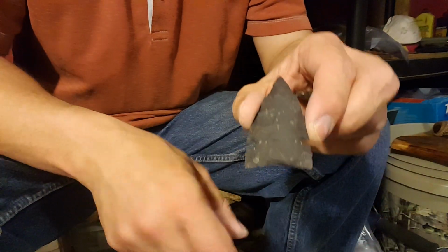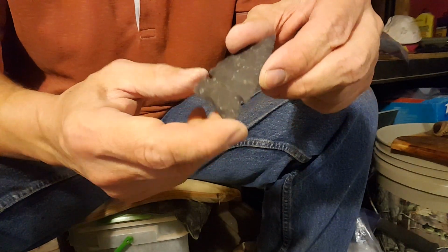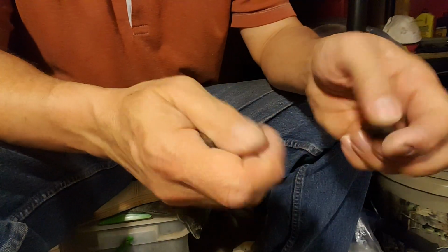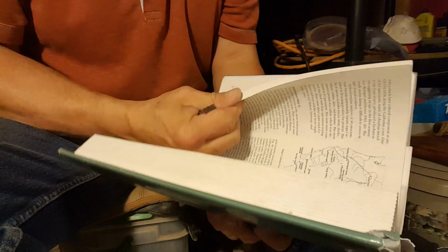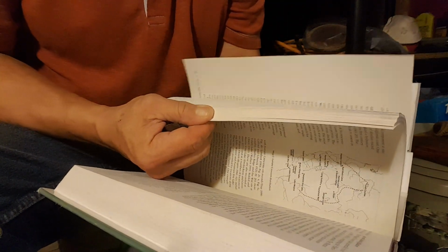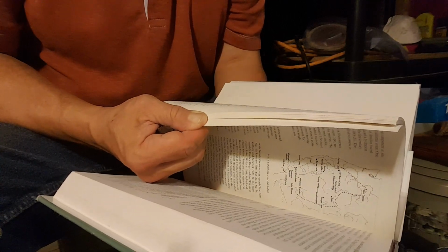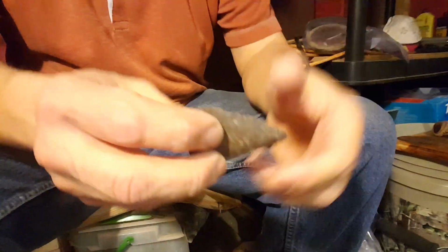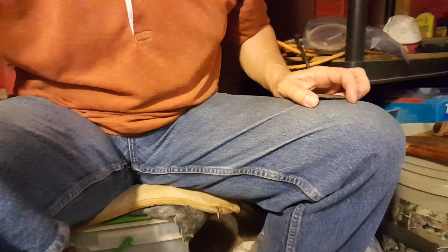Okay. I couldn't find this one on a quick search through the book in Oregon, so I found something called Pinto, which is going to be relatively easy for me since it looks like a small Pedernales, a Texas-style point called Pedernales. Anyway, it has a bifurcated base, and so I'll do a Pinto for this one. All right. Let's see.